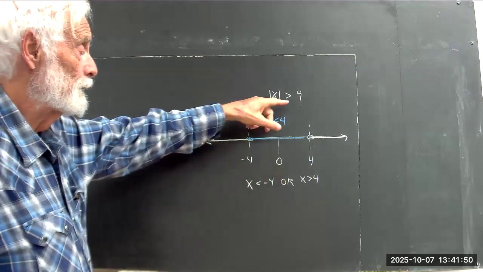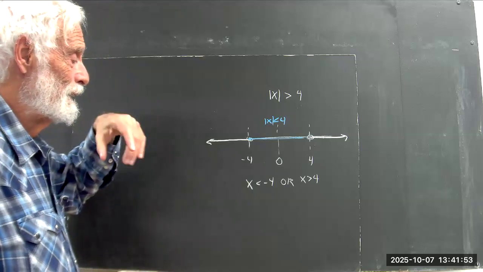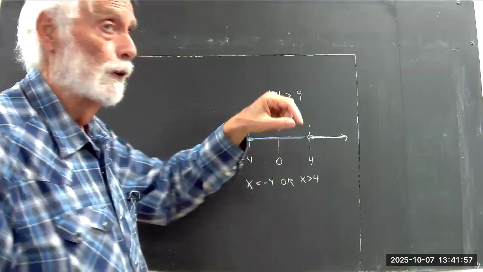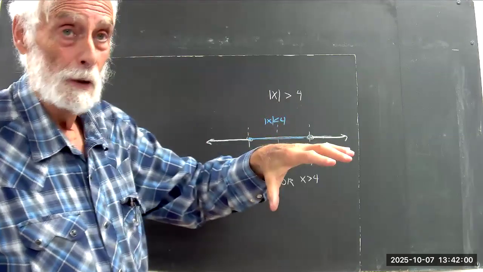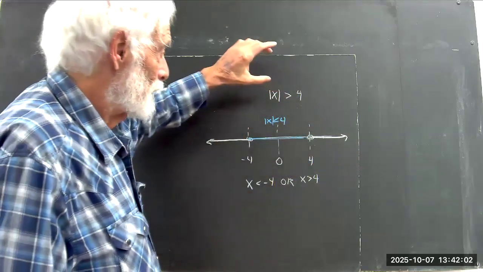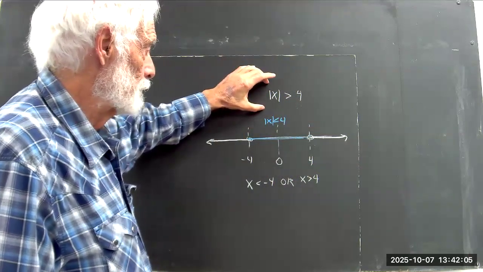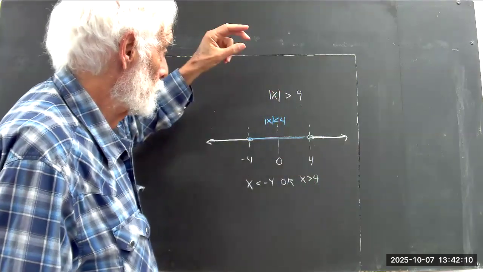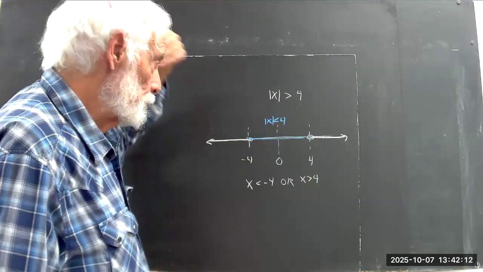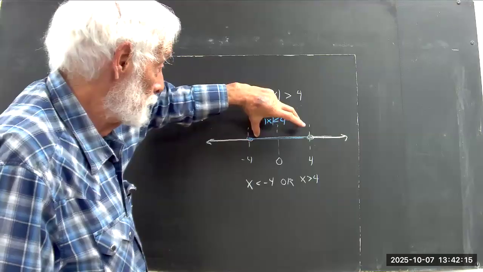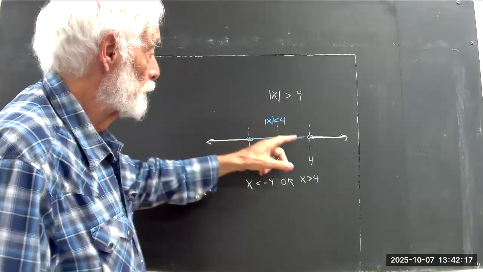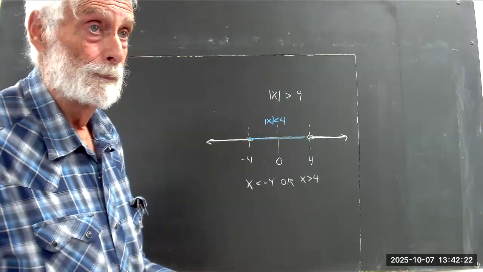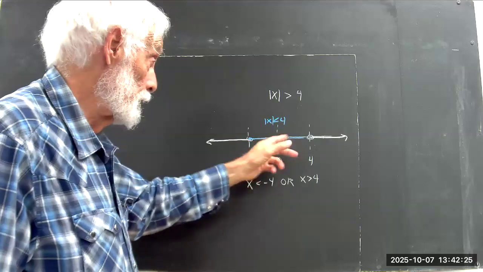And unless X is equal to 4, if you exclude X equals 4, then X is either less than 4 or greater than 4, right? Or say it more properly, the absolute value of X is either less than 4, which means it's here, or it's greater than 4, which means it's in one of these two regions. Or it's 4, which isn't included in any of them.